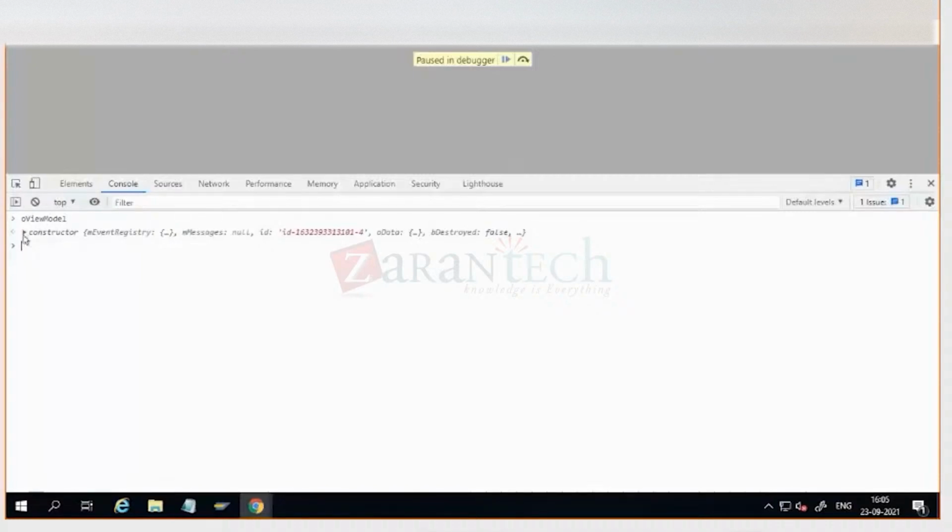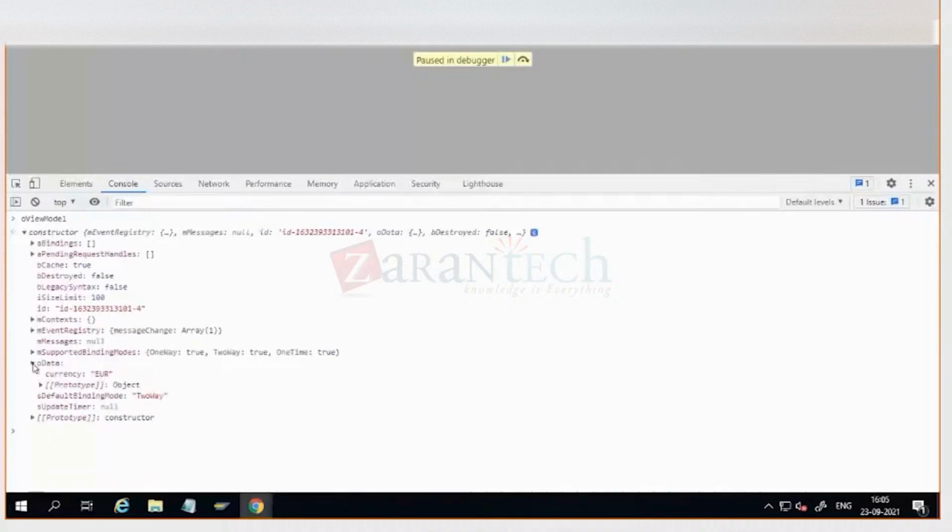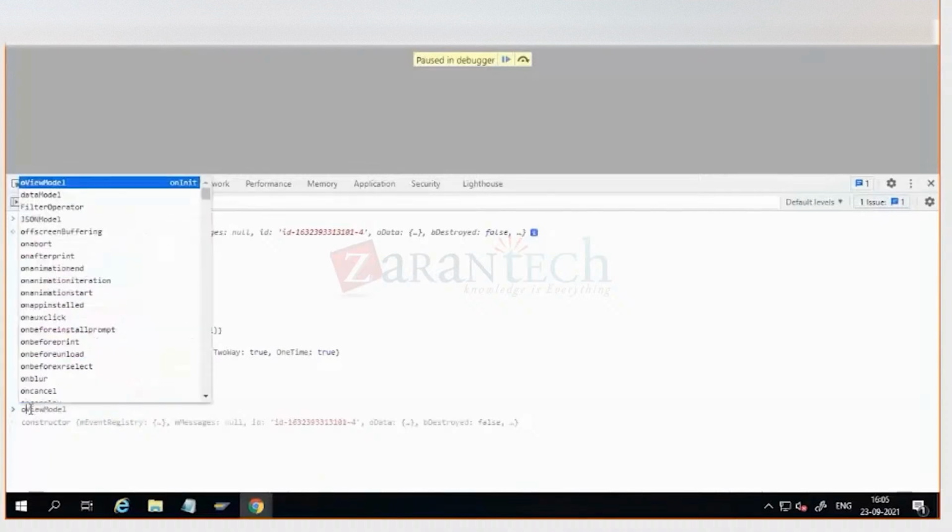Within this model, you can see what all you can call. Data model is available.